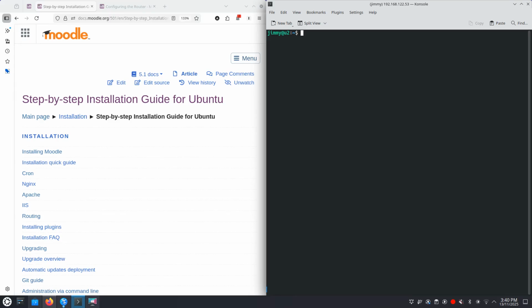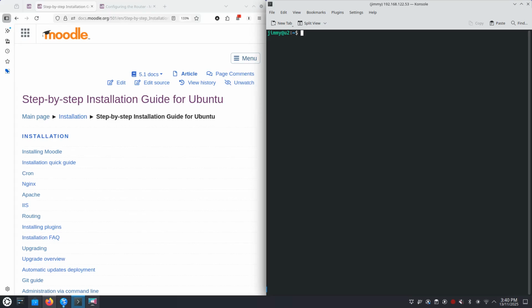So let's get started. Moodle is a web server app, so the first thing we have to install on our server is the LAMP stack. It's Apache, MariaDB and PHP. There are some other components also needed, and we'll do that through the package manager. Once we've done that, we're going to have to edit the PHP config files to suit Moodle. There are 2 or 3 things there that need to be done.